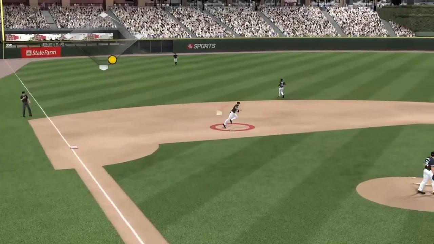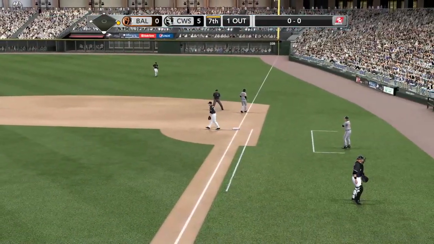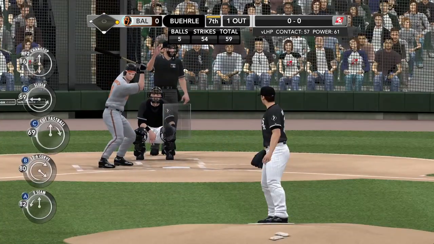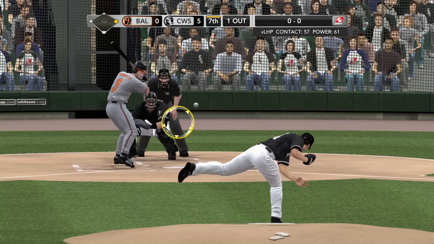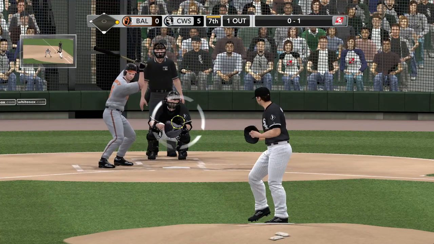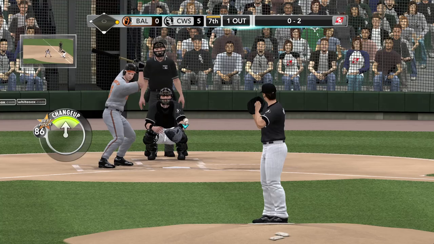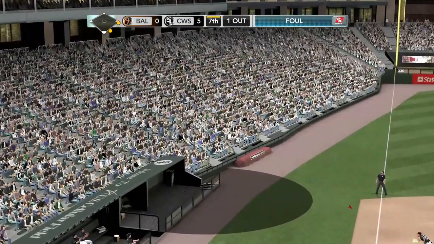Hot shot towards the hole. Doesn't get there in time. He is on. Adam Jones' season unfolding in front of us. Let's take a look at how it's been playing out so far. 11th in batting average with runners in scoring position. 12th in batting average. And as you can tell, he understands baseball. He's a baseball player. Those tough at bats ranked among the top 15 hitters in on-base percentage, a critical statistic offensively. And he fouls off another one. And another foul ball.